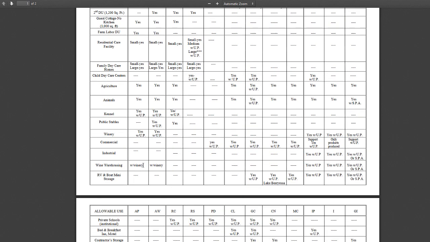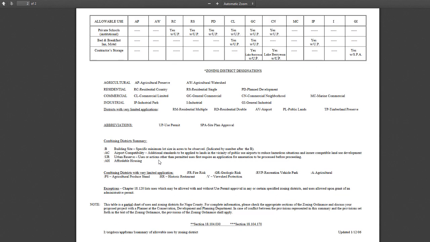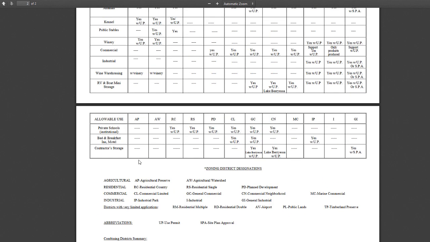Public schools, commercial. Let's see, allow private schools. So on this list, it actually doesn't have a lot of uses. They've got this, which is a no-no. So that actually indicates it's probably not going to be possible to do. So we're going to have to talk to the county planner, the planner for this area, and he'll indicate what we should do. Because maybe this client will go somewhere else.